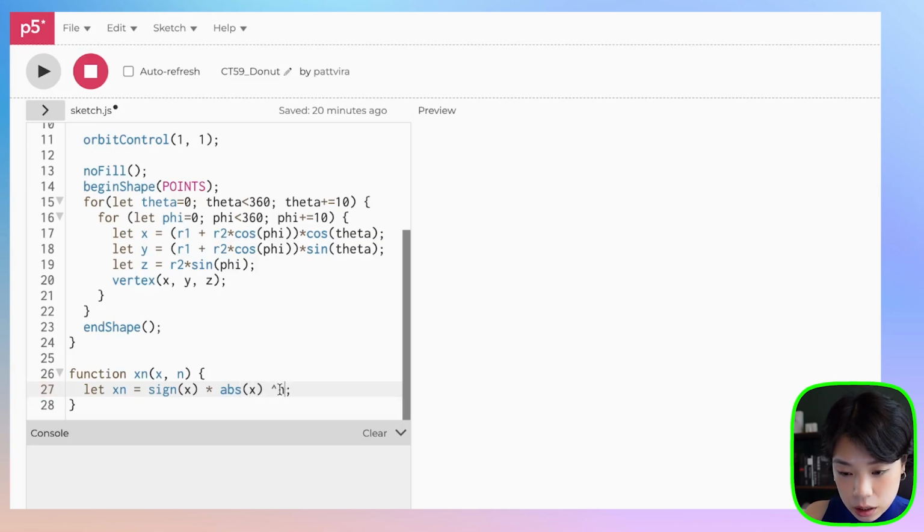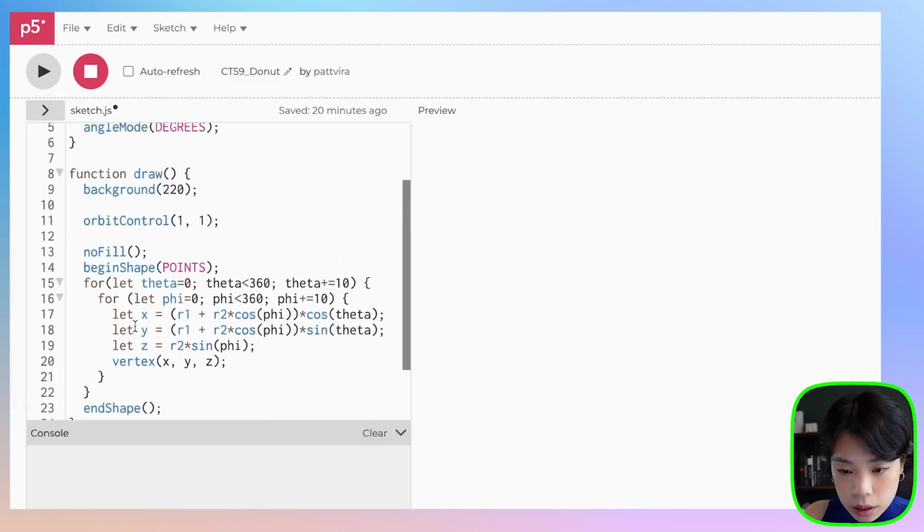But we can't actually use this expression here. We need to use the function called pow for power. The pow function takes in 2 arguments, what you want to raise, and then the power. So x and n. And actually we cannot use the function called sign. p5.js doesn't have it. We need to use the Math class within JavaScript, so you need to put in Math dot. All right, so this is exactly the equation that we saw in that Wikipedia article.